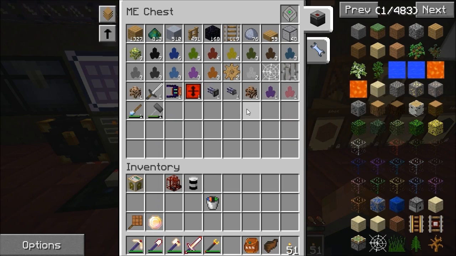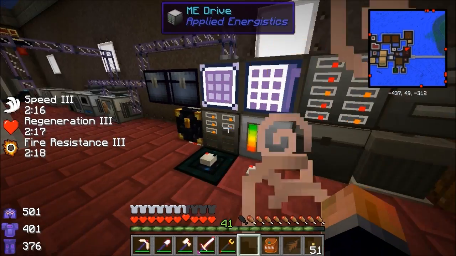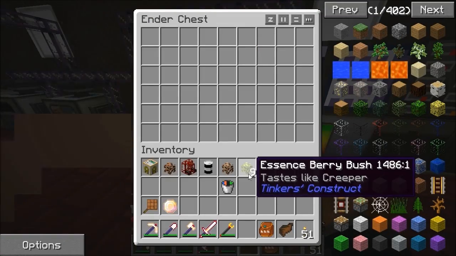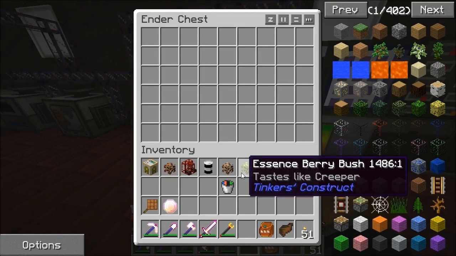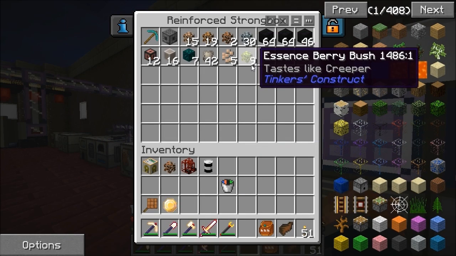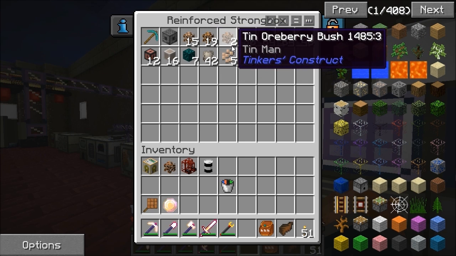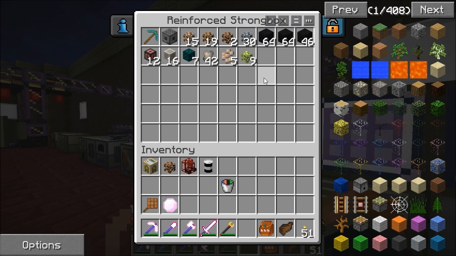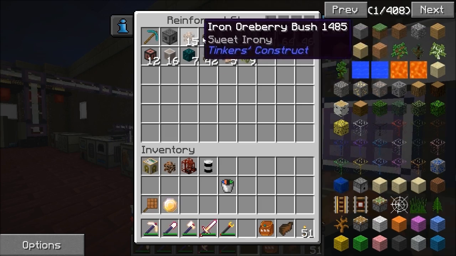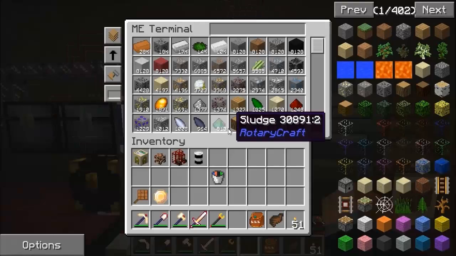Let's sort all these out. Oh man, look at all the stuff this is getting. For a start, I've got 9 essence berry bushes there. You've seen how much I'm getting off 2. So if I plant all them down, I've got loads more to go at. I've got iron, copper, a couple of tin, so I can make some real nice. I've got no gold ones yet though. I can make a real nice little passive metal farm there.